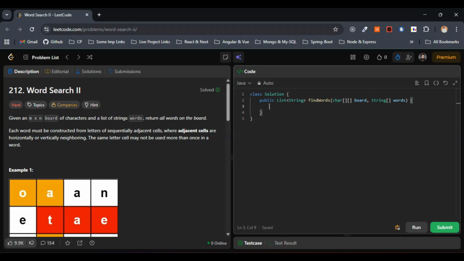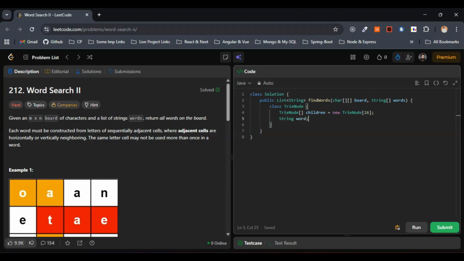We are going with the DFS as well as the try, right? First, let's go with the node of the try first. So I'll just go with class TrieNode. Within the TrieNode, let me give here TrieNode children. So let's create the instance of TrieNode here. Let's pass 26 here because we can have the characters from A to Z. Let me go with the full word when we reach the end. So we have to store the full word when we reach the end, right? For that one, I'll just go with String word.